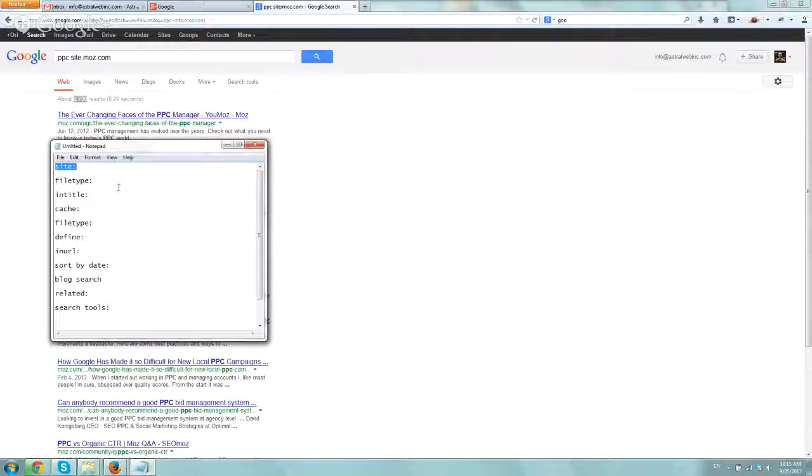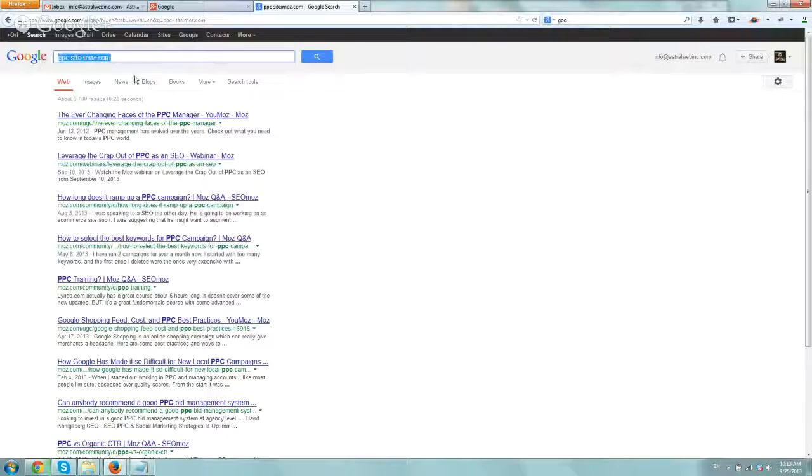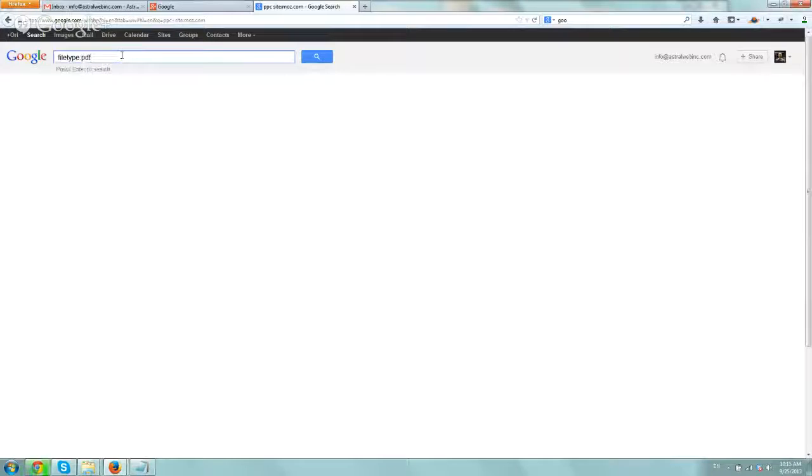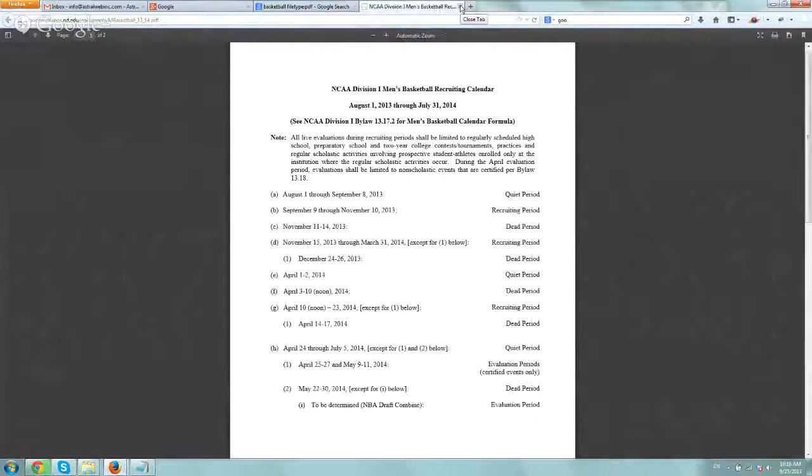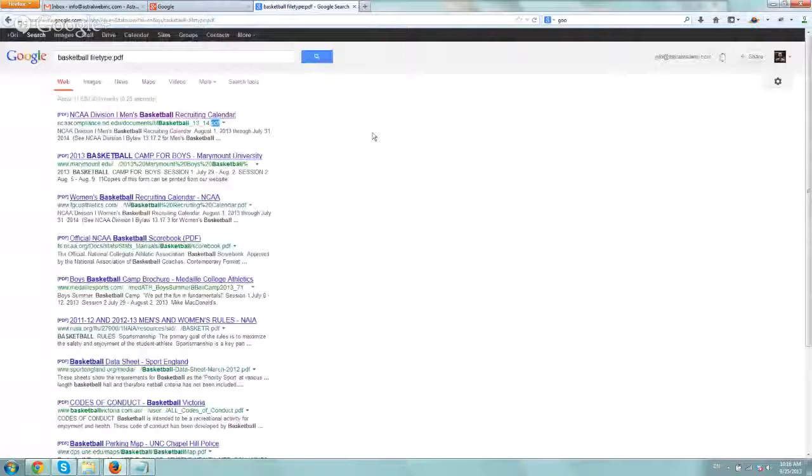Okay, the next search operator we use is file type. Same idea. File type refines your search within a specific file type. So if I'm looking for just a PDF, and let's say our topic is basketball, I'm going to look for PDFs that are related to basketball. You can see that the search results are all just PDFs. Perfect example. Very straightforward. You can do it for text files or documents, and other sorts. PDF is really the one we search more often.